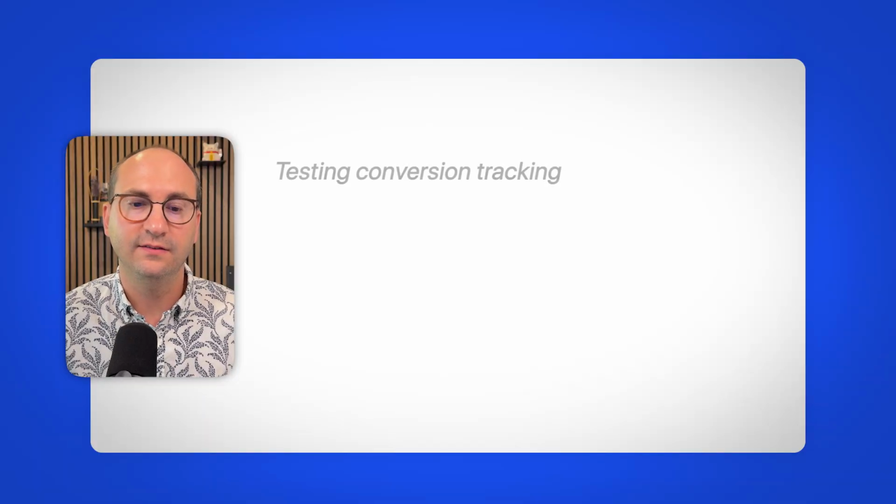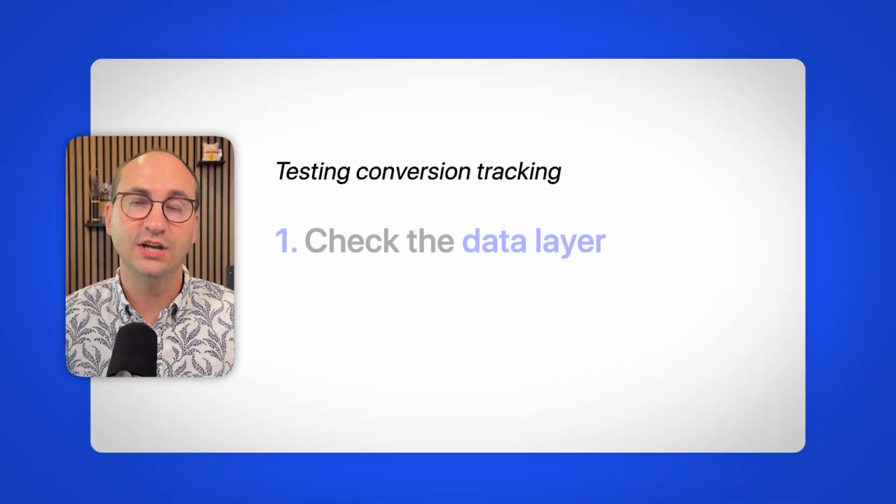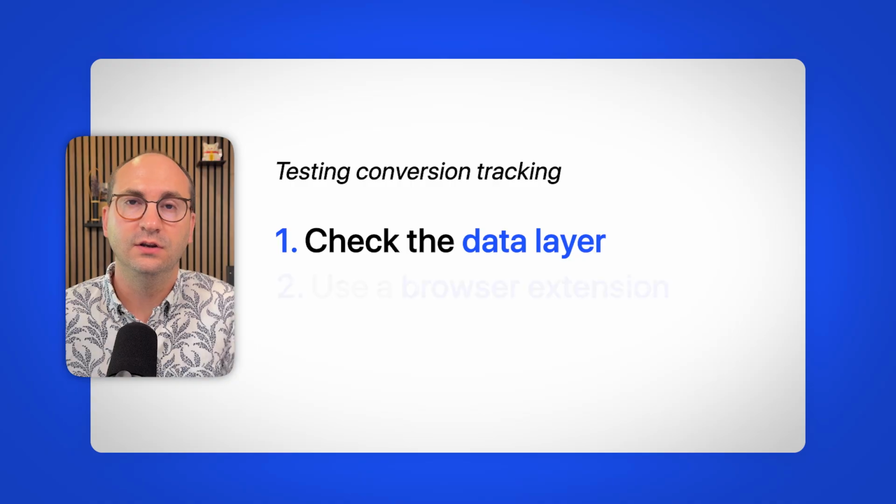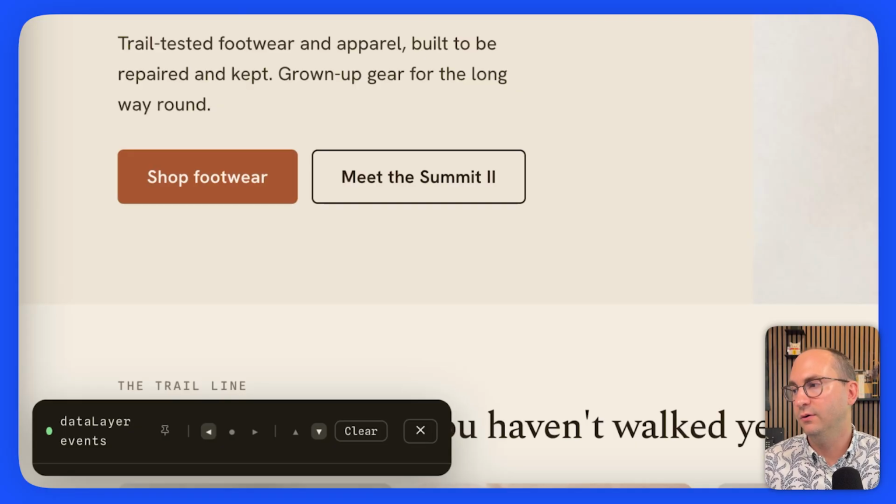Now that we have our events set up, we have the same model working on both Google Ads and Google Analytics, and we confirm that we have enhanced conversions enabled. Now we have to check to make sure that all of our pixels are working correctly. There's a couple different ways to do this testing. You can check the raw data layer itself. You can do a browser extension. We have our own little tool here that we can use to see events happen in real time as an easy way to read that the event information is correct through the data layer.